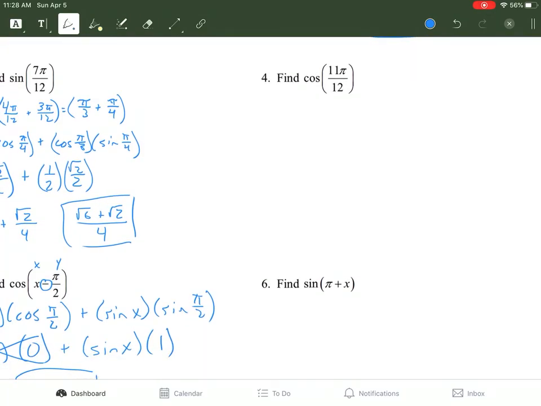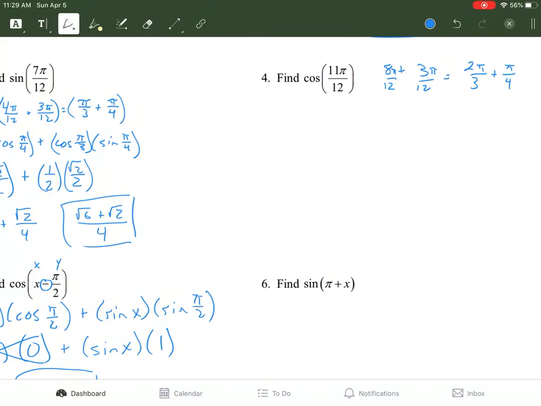All right, number 4 here. We have 11 pi over 12. Okay, so again, we have to find values that can add or subtract to be 11. First thing that popped in my head was 5 and 6, but 5 doesn't reduce with 12, so that wouldn't work. Okay, so let's see here. How about 8 plus 3? So we have 8 pi over 12 plus 3 pi over 12. And that would work because they're both reducible. So for the first one, 8 over 12 gets reduced by 4. So we're going to get 2 pi over 3 plus pi over 4.